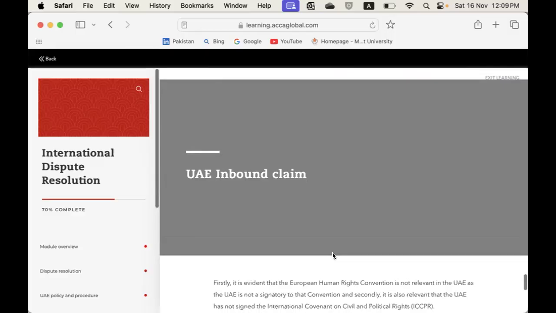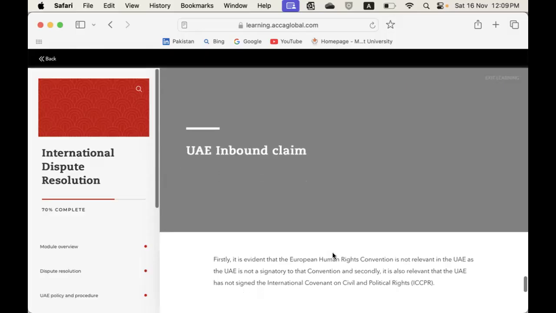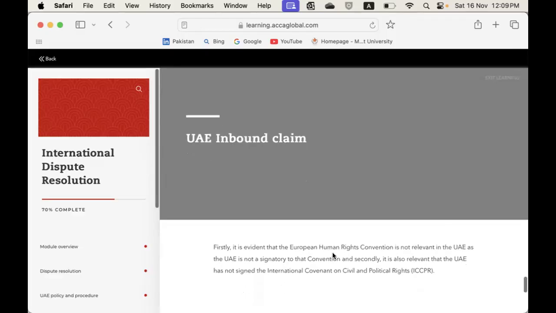Now, this was UAE, the previous lesson was UAE outbound claims, meaning where UAE investor companies have made their investment in foreign countries, and there were various matters, particularly with an emphasis on tax matters. What kind of protection will be available? Because the criminal law also provides certain protections and rights to the defendant. But the traditional view was that such protection and rights might not be available because this is a civil matter. But we have seen so many examples just now that in many cases, the view taken by the court was that such tax penalties were a matter of criminal aspect of law.